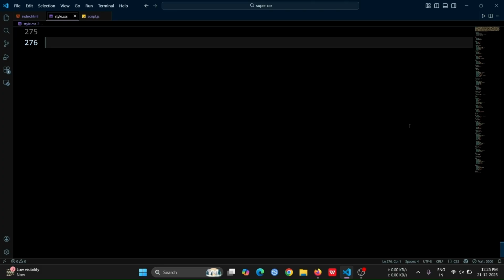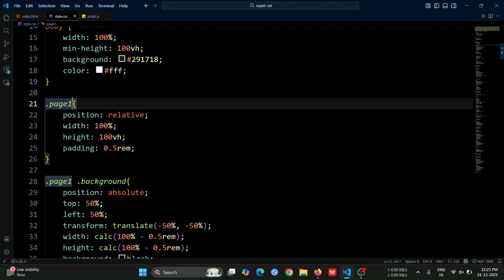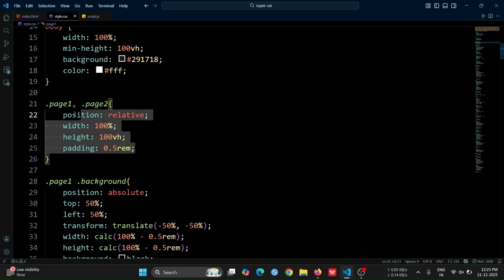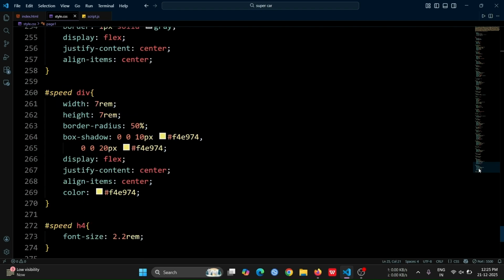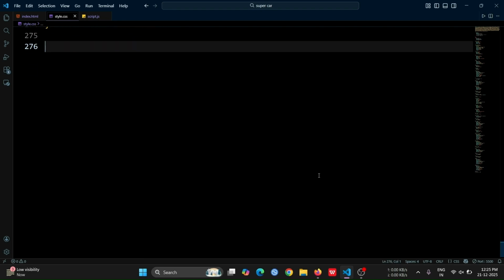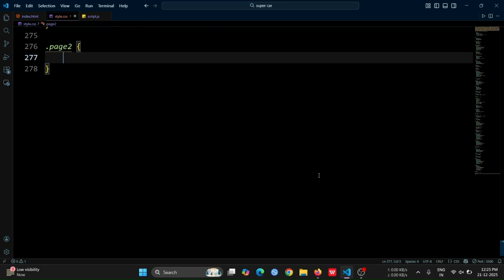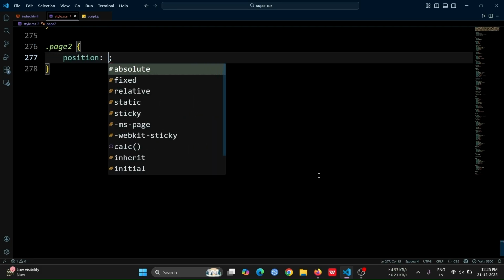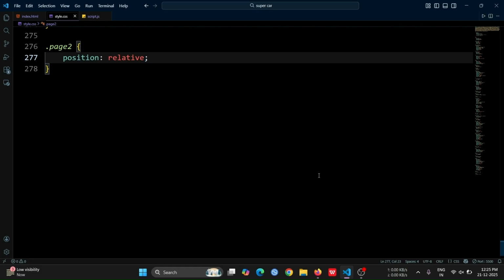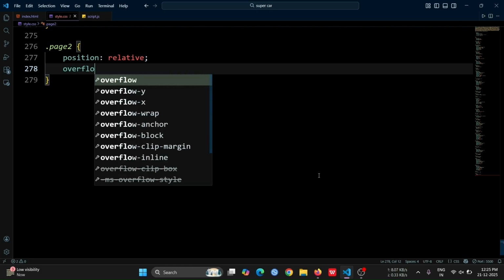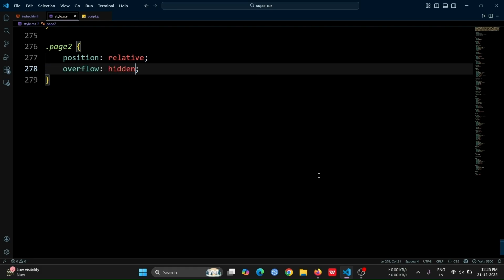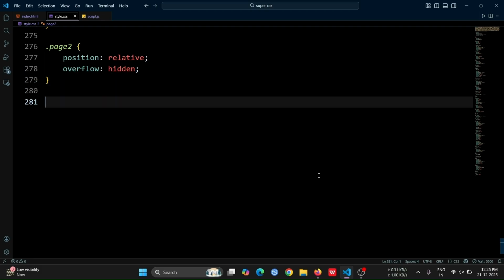So let's scroll up a little bit and find out where our page 1 styles are added, and beside it add .page2 so that page 2 also gets these styles. Now let's scroll back, and then let's add some additional style to our page 2. First, add position relative and overflow hidden, so that any overflowing content will be hidden from page 2.